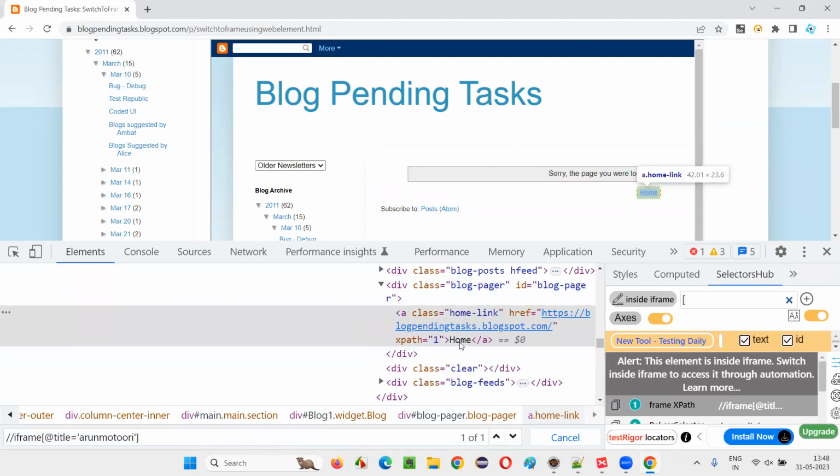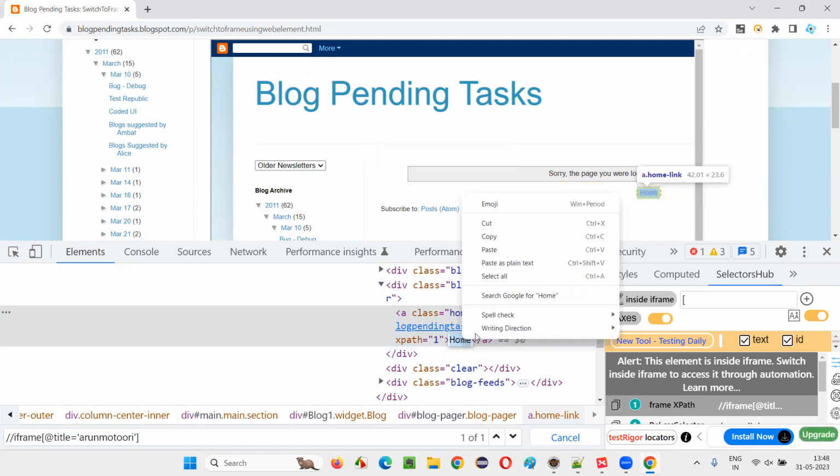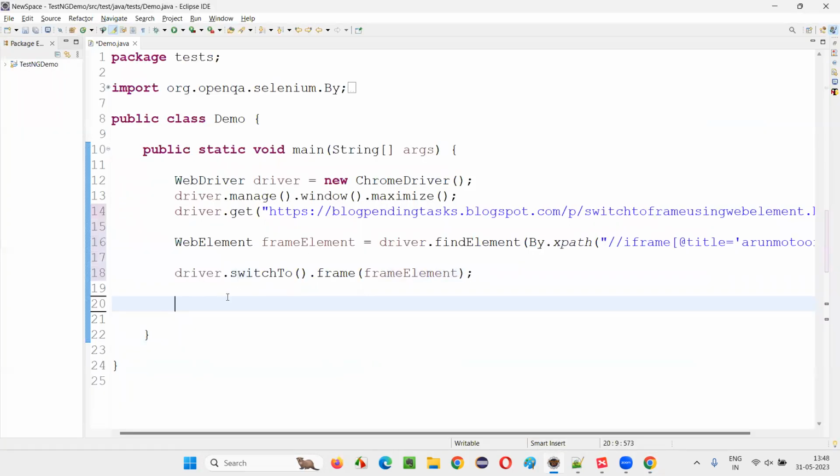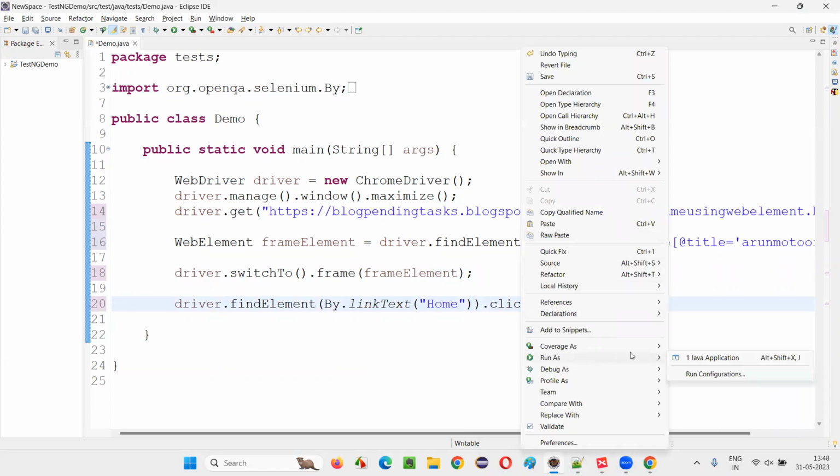So here we can go with the link text. Copy this and say driver dot findElement by dot linkText, use the link text, dot click. Now run this, it should click on the home link.